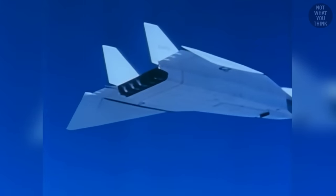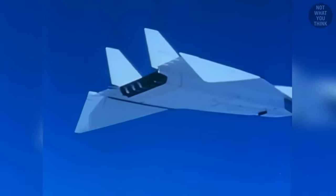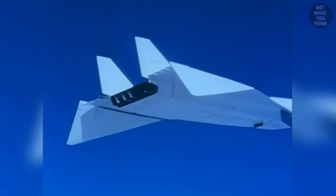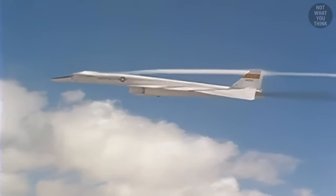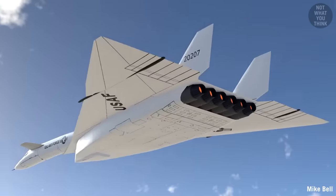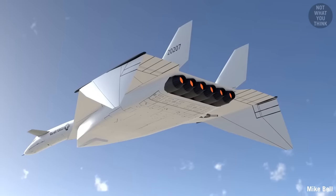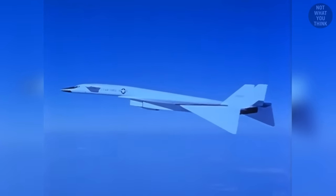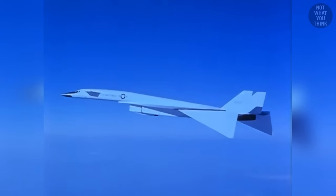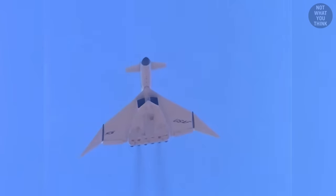These wingtips were not small — each one was over 500 square feet in area. The folding wingtips of the XB-70 were in fact the largest flight surfaces to have ever been moved during any flight. Another reason the wingtips were adjustable was that the angle of the shockwaves varied greatly with speed, so to effectively capture them, the downward angle of the wingtips had to be adjusted depending on how fast the airplane was moving. At its top speed, the wingtips would be tilted all the way down to 65 degrees. Compression lift could increase the lift in the XB-70 by as much as 30%.